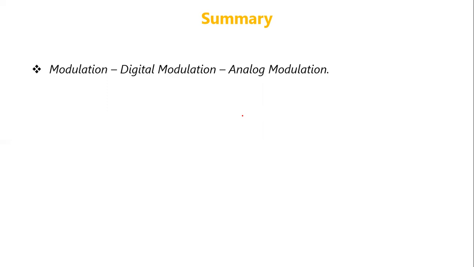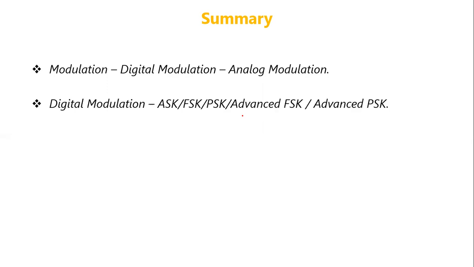And also we discussed that it is not enough to perform a digital modulation by using ASK, FSK, or PSK, but the resultant signal should also be modulated using an analog carrier. Then only the signal will be converted to a high frequency signal, and then it can be transmitted. The analog baseband signal cannot be transmitted as such because of various reasons, like the length of the antenna and other reasons we have discussed. Okay. So that is what we have discussed under modulation: ASK, FSK, PSK, advanced FSK, and advanced PSK.